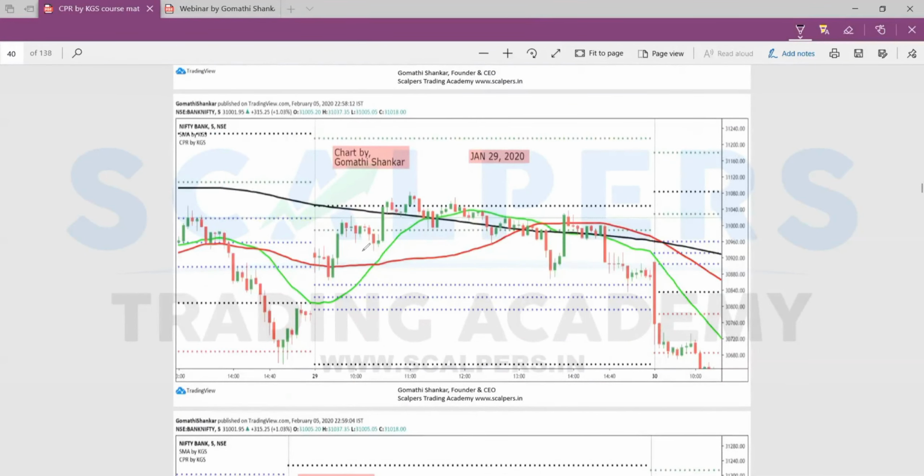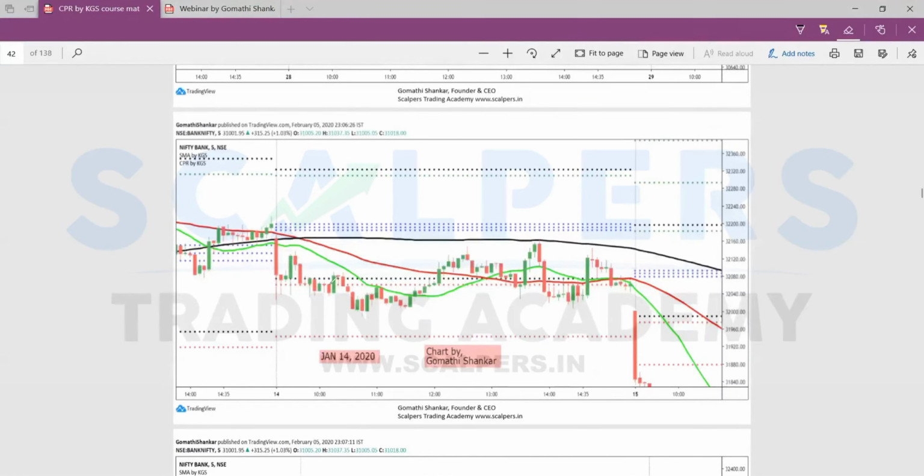Now see, repeated crossover. People will teach you crossover strategy. If you are following crossover strategy, you will lose all your money. See, it will cross, it will come down. It will cross, it will come down, and it will be confusing totally. And again, this is a fake RTP.